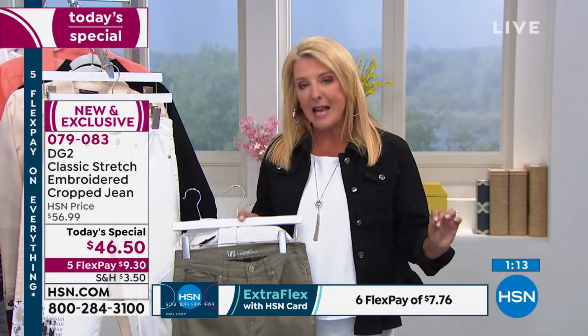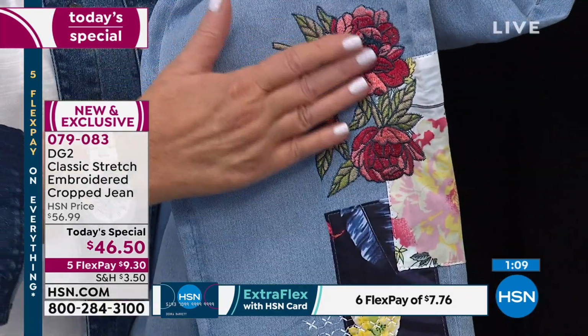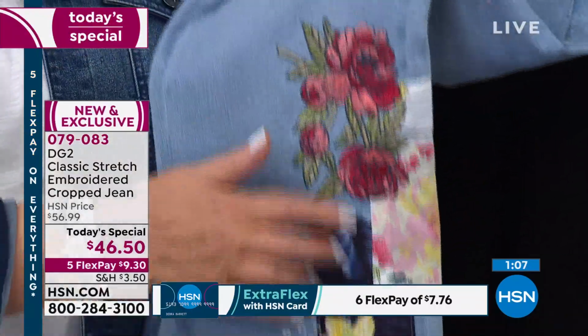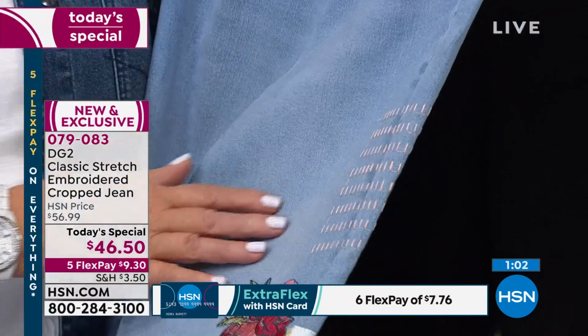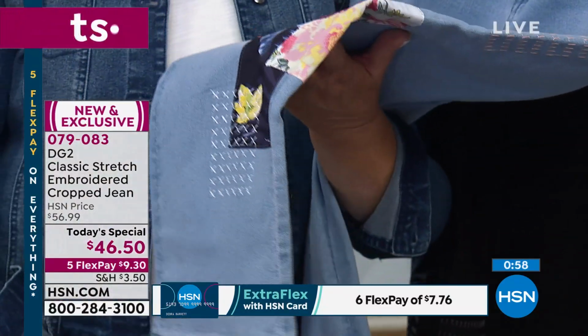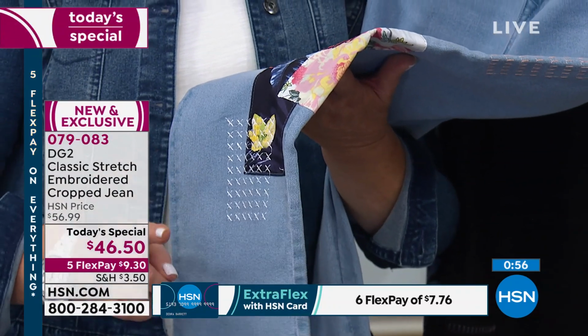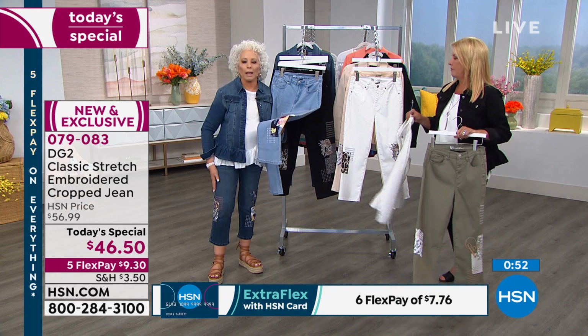And it's the perfect timing right now as well. I love what Diane, you said earlier. If you get into the fall, you put on a turtleneck, the jean jacket we have available, and you're right, there are these new boot heights that are out, maybe 7 to 9 inches? Yeah, and you'll be able to wear them with Crocs. Fabulous. And you'll also most likely want to wear them with a straight leg.